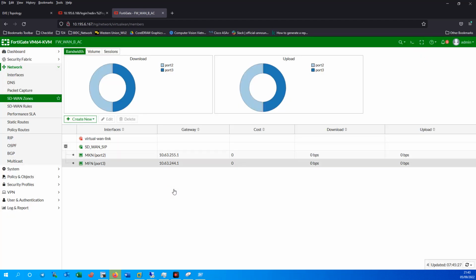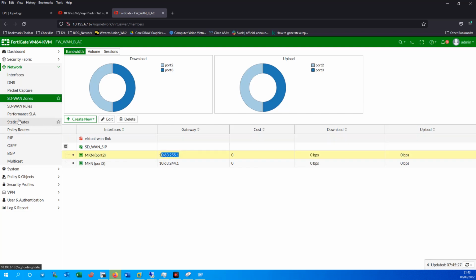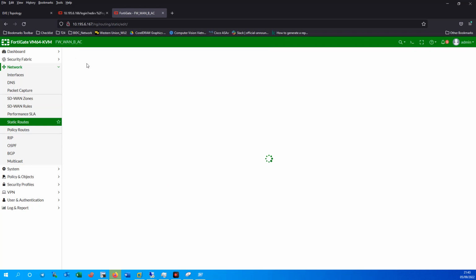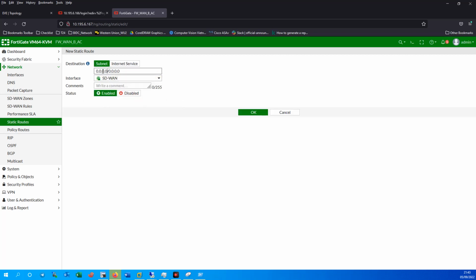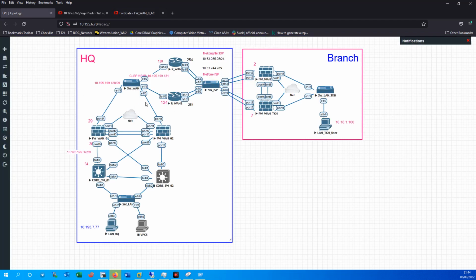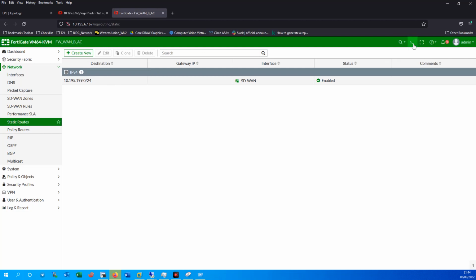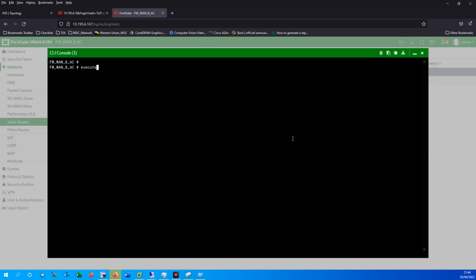Now we go to the static route. We add a route going via the SD-WAN. Okay. Need to add a route for this subnet. After that, we can ping test again. It's okay now.